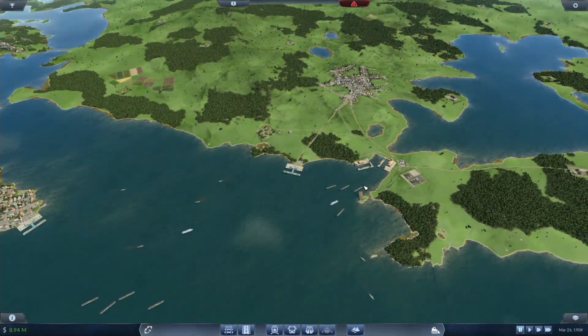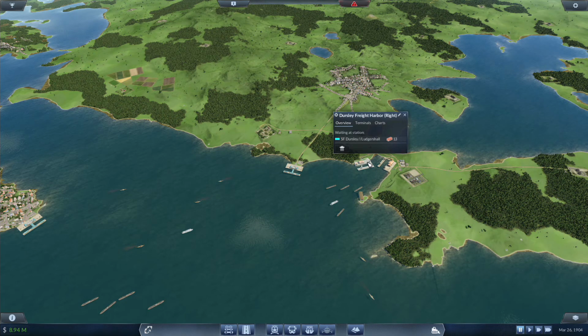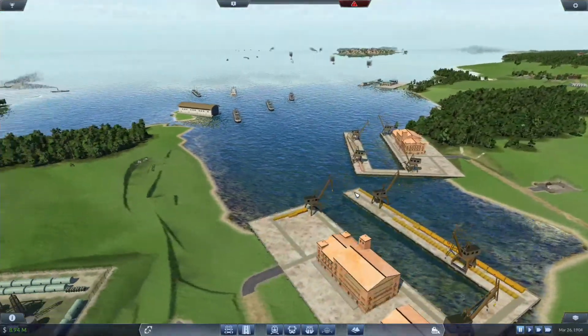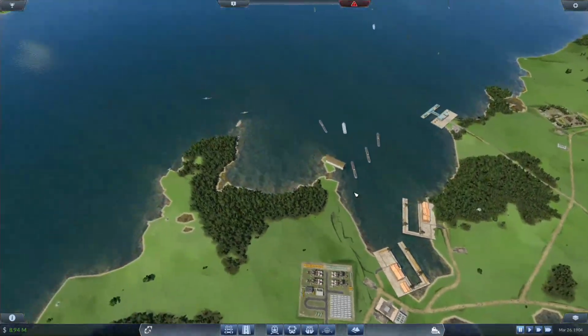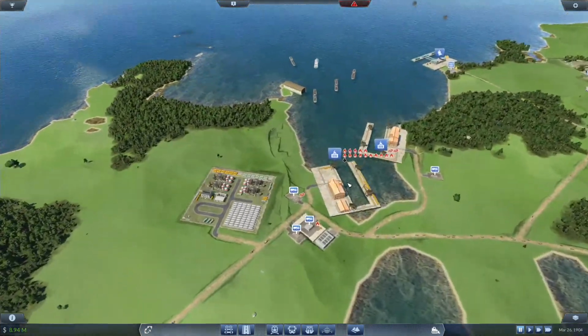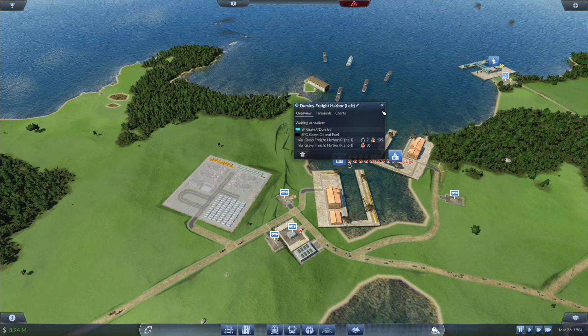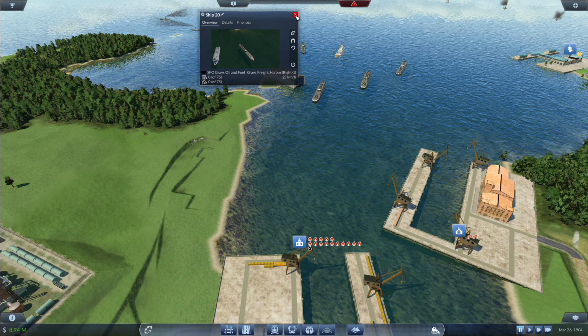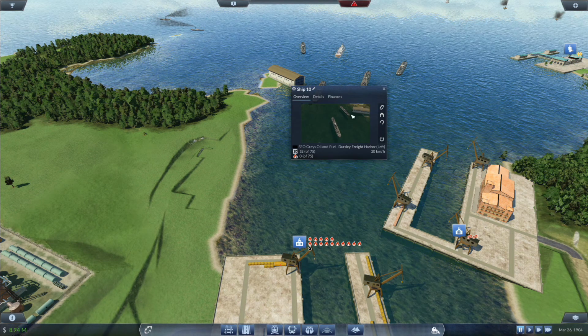So, yeah. Now we have this. This is sending stuff to Ludgershall. Nice. All right, that's pretty good. If we take a look at the resources, actually, not a whole lot, although that is, of course, because of our ships. That one's empty. Wow.